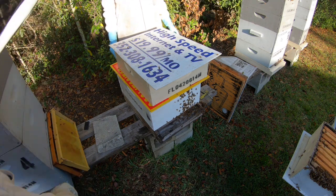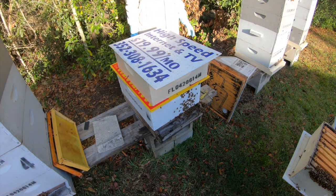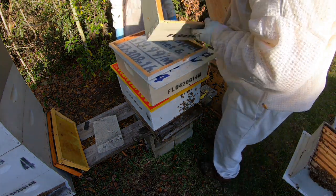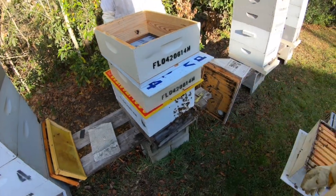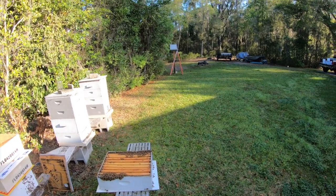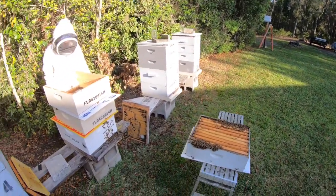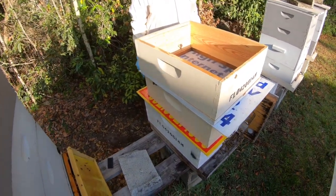Then we're gonna put two boxes back on with them to fly back to, and we're gonna put this piece of newspaper, then we're gonna put that, then a box, and we're gonna move that nuc on top of the pole over there that we caught right before Thanksgiving that's blown up into the top and see if they'll combine.